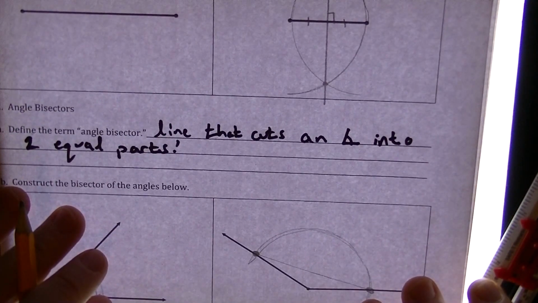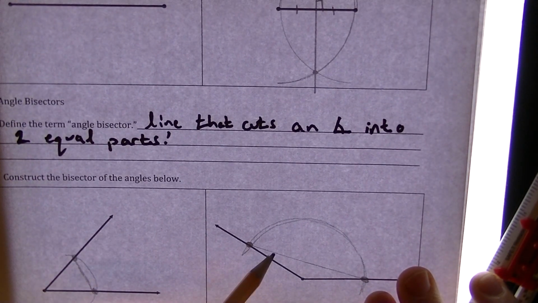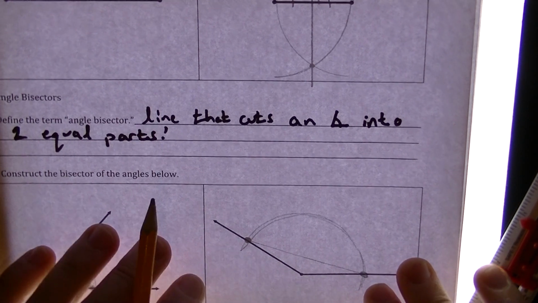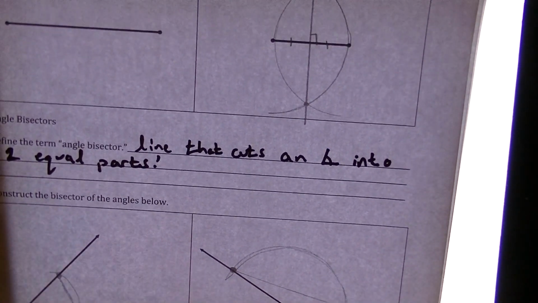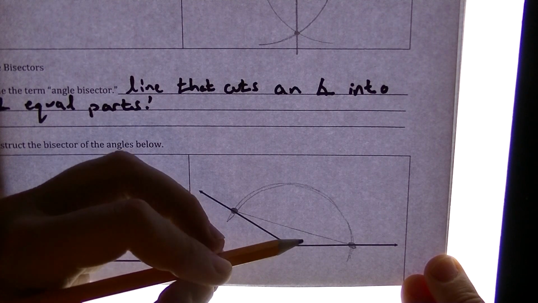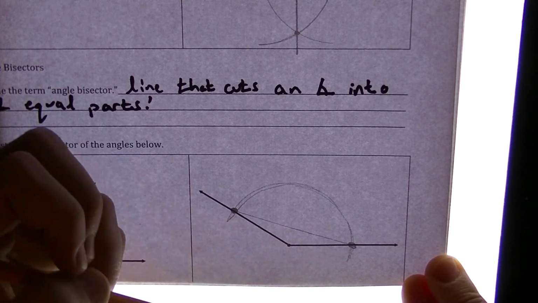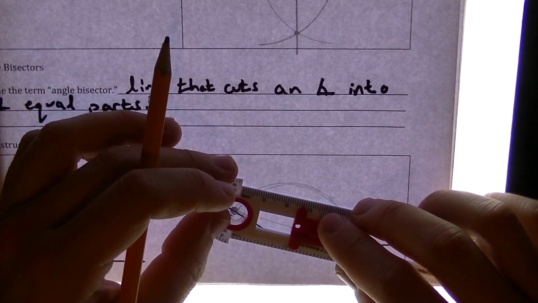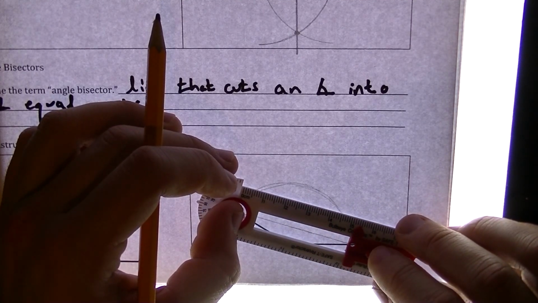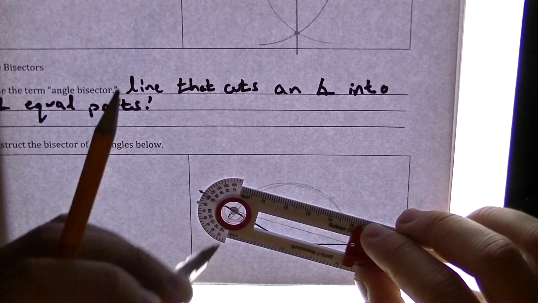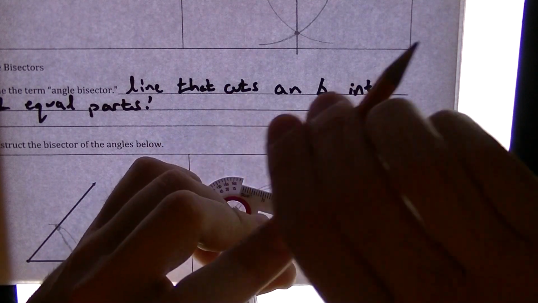Now, just to continue the steps though, if you want, you can just say, oh, I see this line, I'll make a perpendicular bisector, it's good. If that's confusing you, well then just keep following from here. I drew a circle centered around here. I got two places where it hit my angle. I'm going to center it on one point, go over to the other, and draw an arc above it.